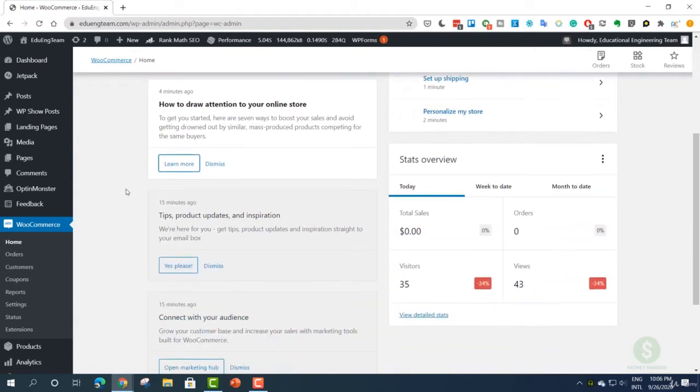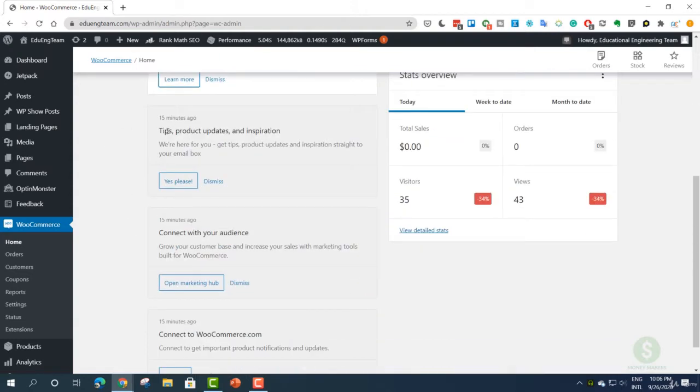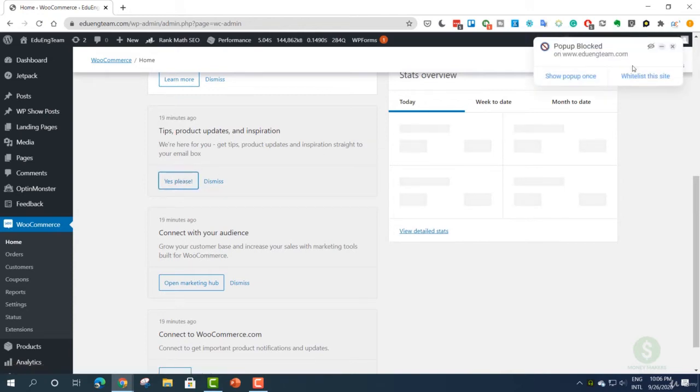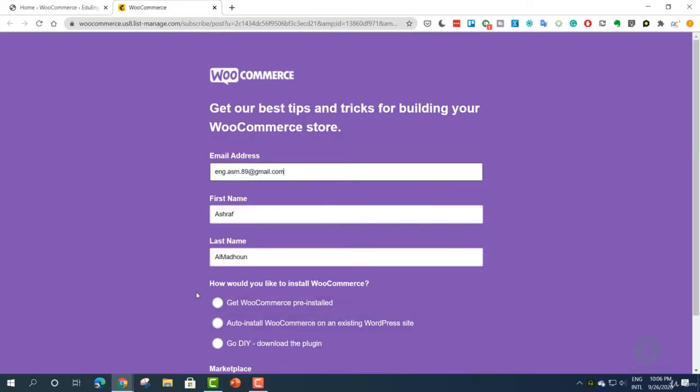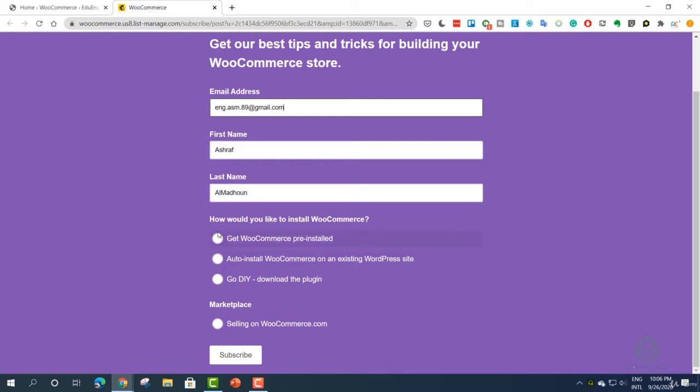Here and here. Now, another tip is that you can get tips, product updates, and inspiration in your email inbox. To do that, simply click yes, please, and a window will come up so that you can enter your information and choose how you would like to install WooCommerce.